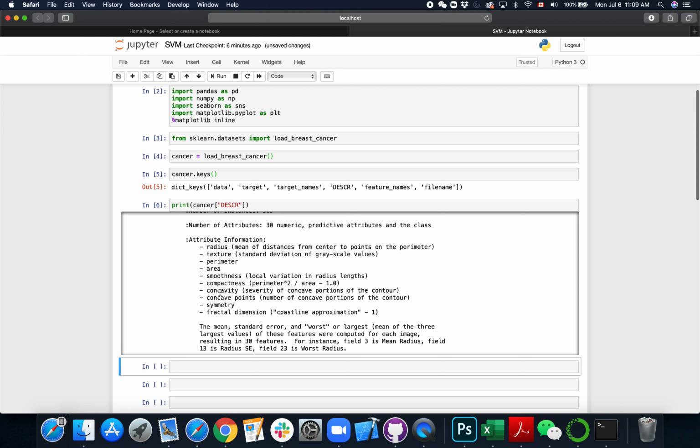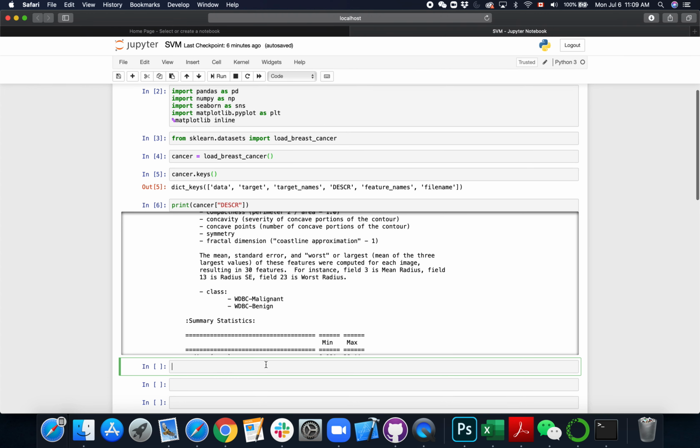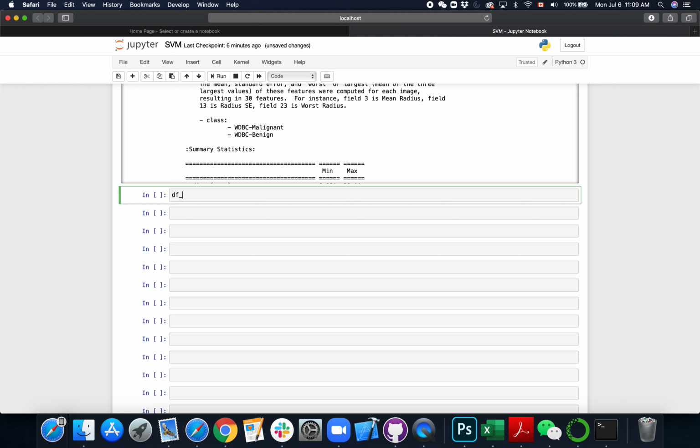We're going to go ahead and set up a data frame using these keys to actually grab this data. I'm going to say df_feat equal to the pandas library DataFrame, and let's pass in the data. So cancer data, and then the column names.